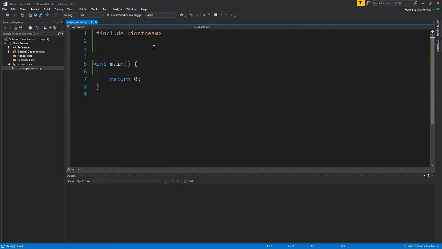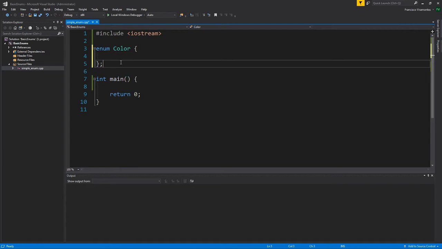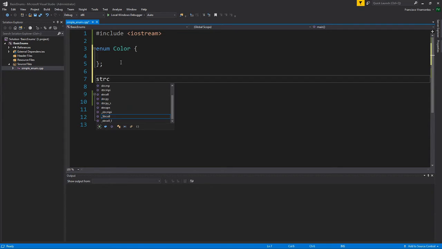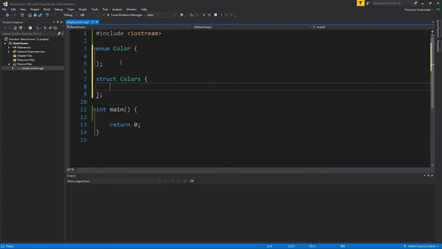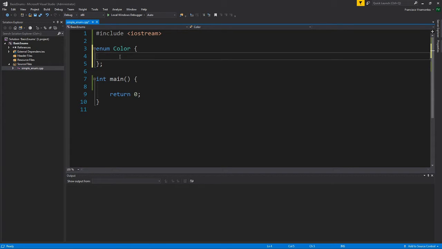So to create an enumerator, we need to type the enum keyword, and it's highlighted. And in this enumerator, I'm going to create one of colors. So this is similar to a struct, right? Well, with structs, what you would do is something like struct, and I'll call it colors. Here the syntax is very similar. But rather than defining various data types and attributes for this structure, what we're going to be doing is just creating the states of our enum, the data that's inside of the enumerator.